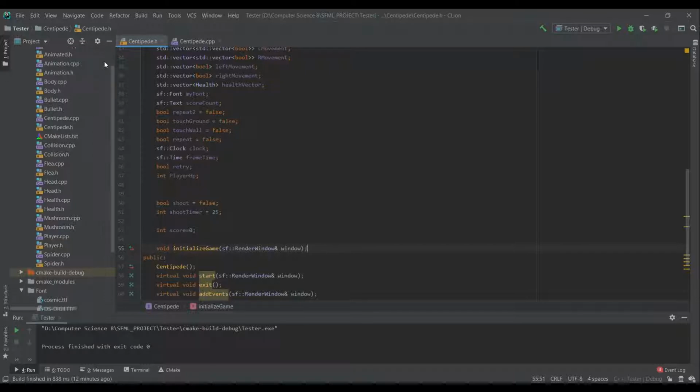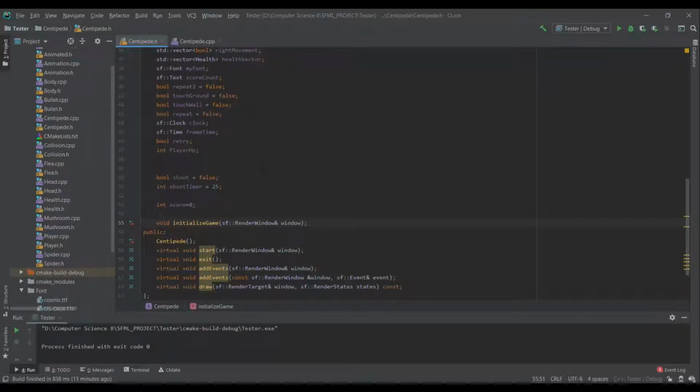So the first challenge was that we were programming Galaga, but the movement of the enemies was so complicated that we had to change to Centipede. So yes, our project has gone in a new direction. We had to completely change the game, and right now we're presenting to you Centipede.